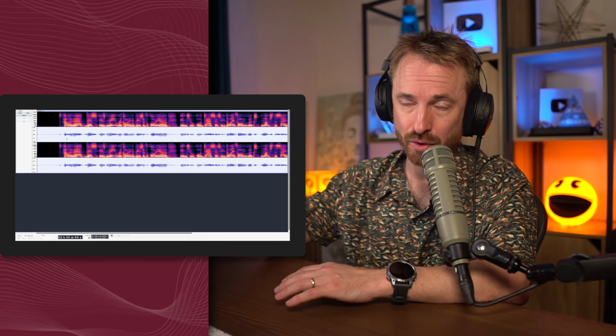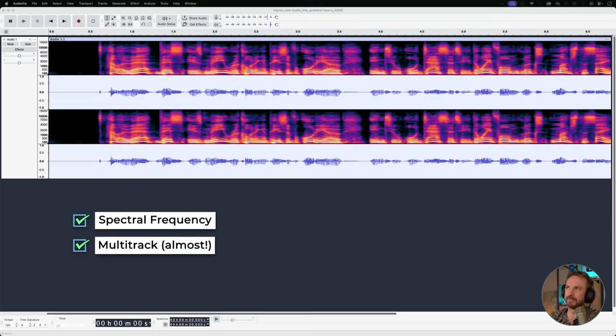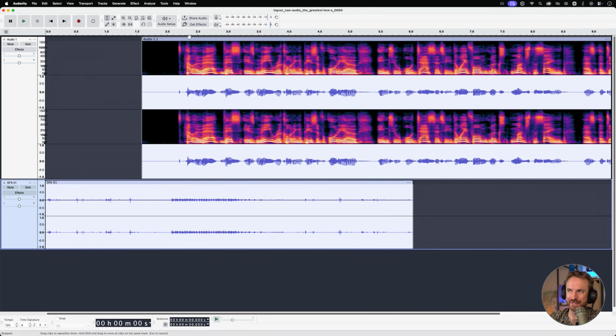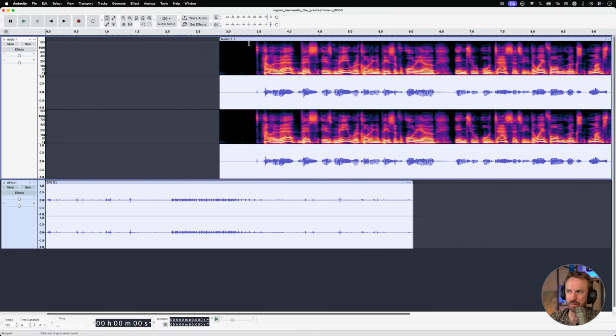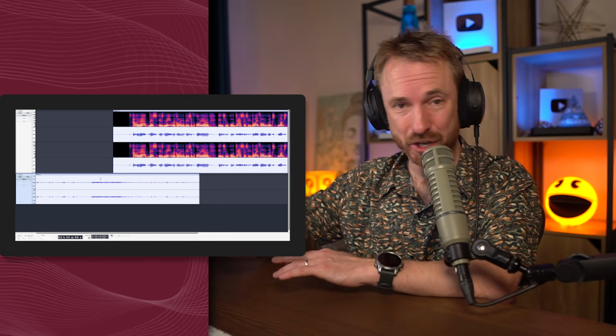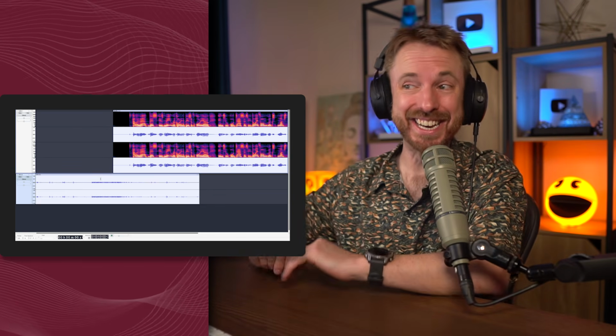It's really, really good. It's also got multi-track. Well, almost. For instance, I've got this sound effect that I can just drag and drop, and look at this, it goes right underneath my audio. Now, if I want to line up my top track with the bottom track, I just use the hand tool up here and move it along. So you see, you have full multi-track editing. Yes, it's not as slick and good looking as Adobe Audition, but it kind of does the job.